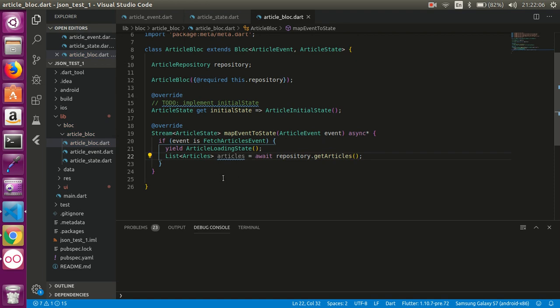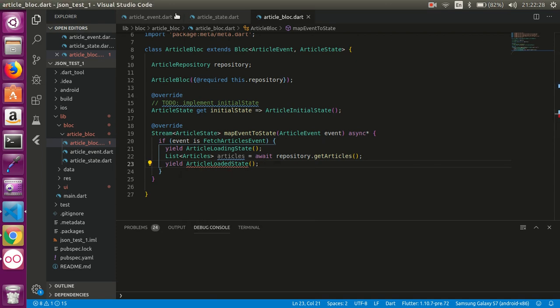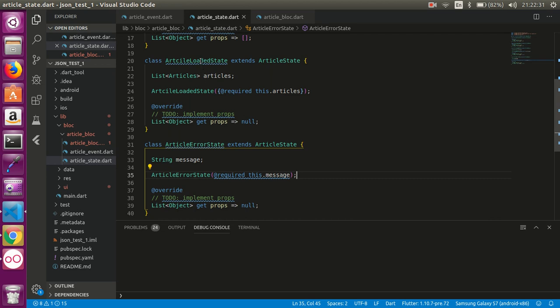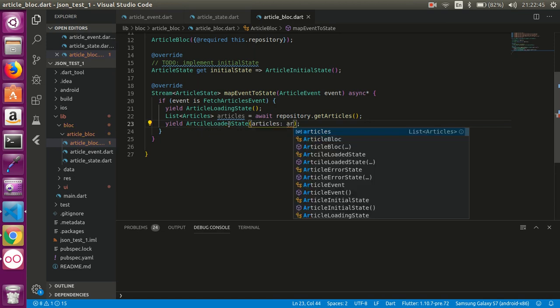Okay, so when the article fetching is completed, then we can yield the article loaded state, right? So yield article loaded state, is it a typing mistake? Maybe. Let's copy the appropriate spelling. Yeah, and then we need to pass the articles.